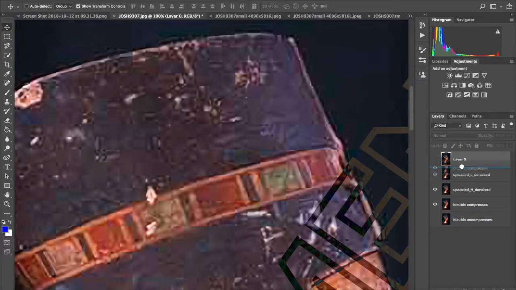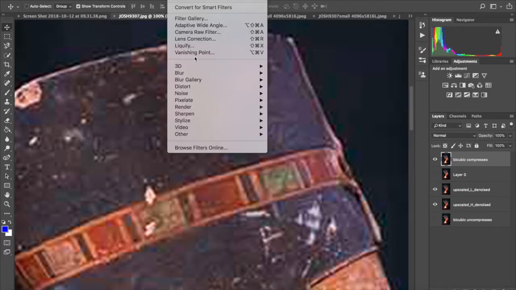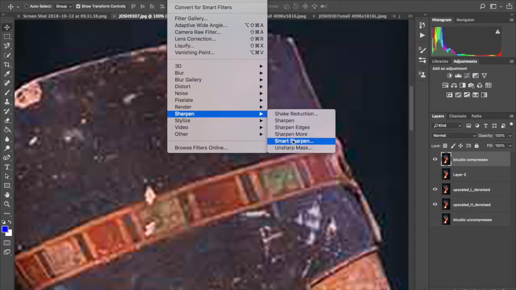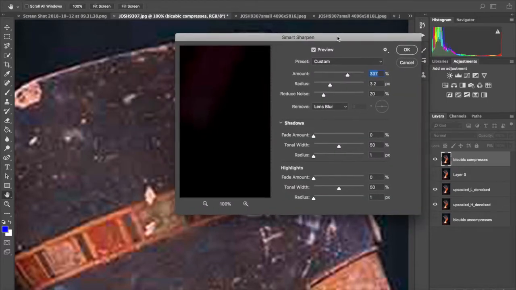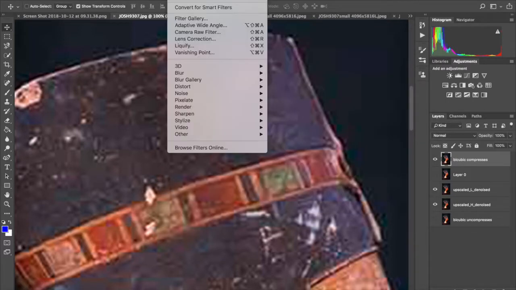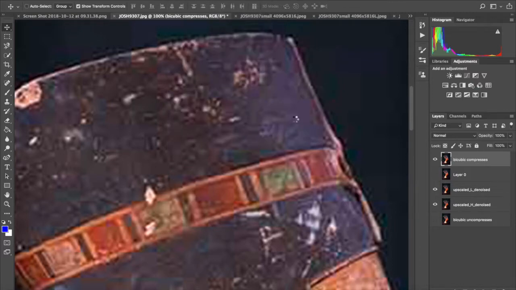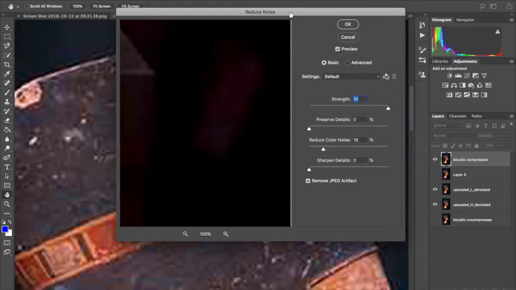So this is the compressed image, and Photoshop has a way of denoising. Is it denoise? There's a reduce noise. There we go. Now this is meant to be able to remove JPEG artifacts.